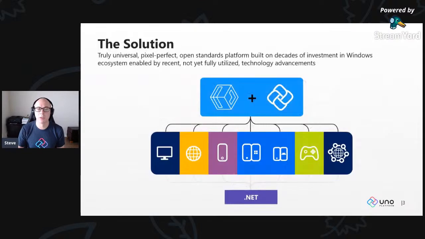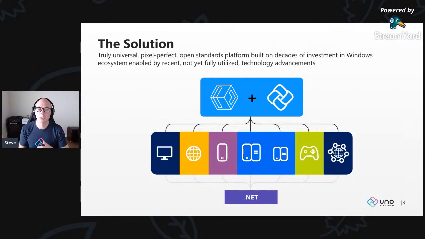And the solution that we really see that Uno fits into here is the fact that we like to call Uno truly universal. What is meant by that is we believe that WinUI, which is the API layer that we implement, and I'll get into an explanation of what that is, is the best framework built from the ground up with responsiveness and adaptiveness in mind, which means by leveraging things like WinUI, you can have something working on a small mobile device all the way up to a large 4K screen with everything in the middle.